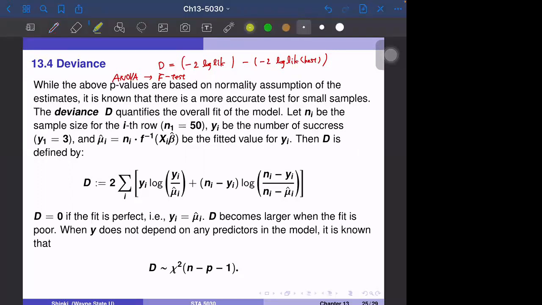Deviance is actually negative 2 times the log likelihood minus some constant term. The constant term is actually negative 2 times the log likelihood of the best model. Best model means basically the model which can predict all cases perfectly. For example, if we have 100 observations and 100 parameters, we can explain everything. So that is the meaning of the best model.